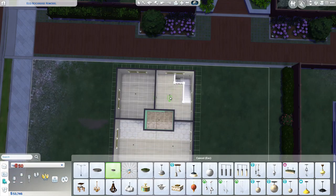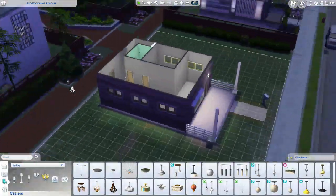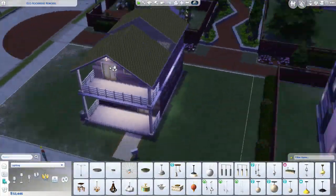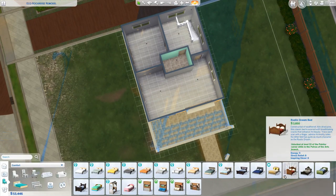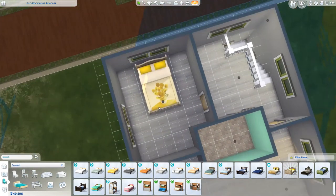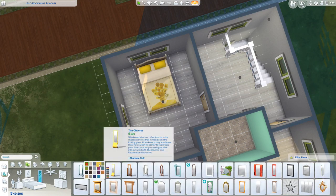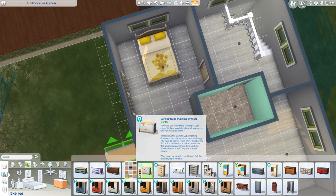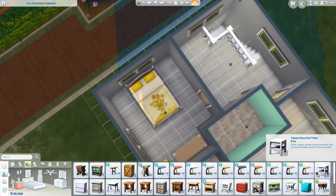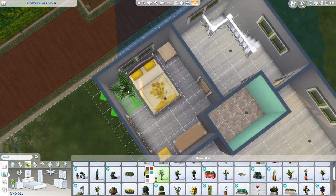I tend to basically only like ceiling lights because they actually illuminate the whole house in a way that is realistic. Pardon me if I overuse them in all of my builds. I try to use some hanging lights, but it can be really frustrating when you want illumination up the walls and the pendant lights create very dramatic contrast in The Sims. I designed this second bedroom for either a teen or another adult couple, depending on how you want it, but I kept it pretty simple.